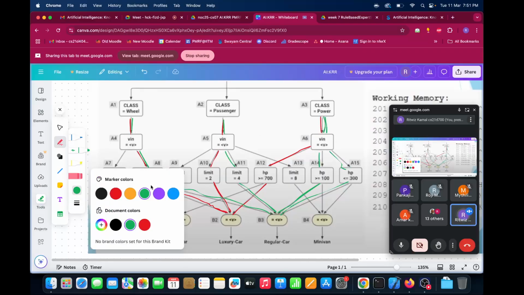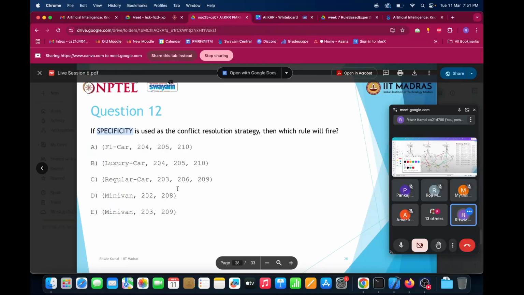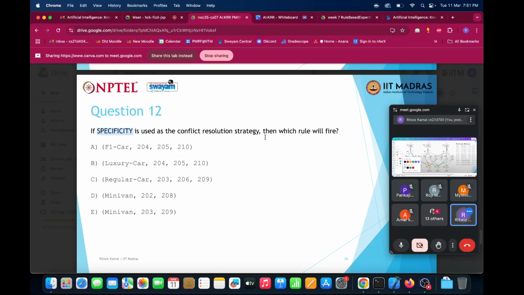Now let's again change the color and look at the other candidate, which was minivan with 202 and 208.